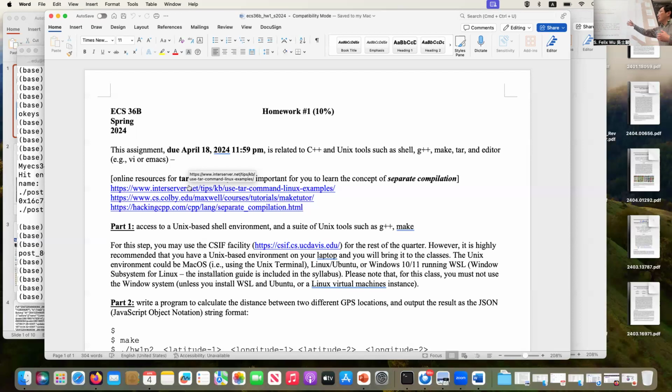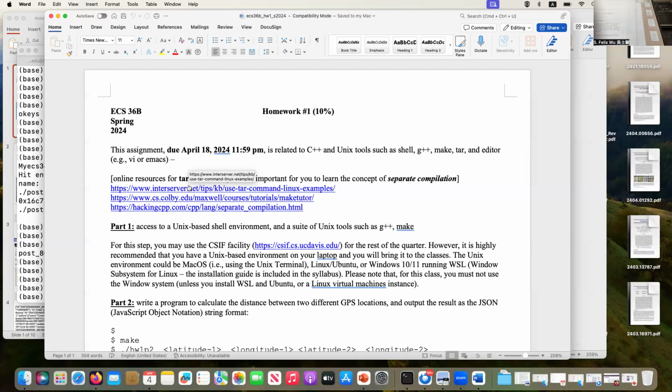But here I said it's highly recommended that you set up that kind of environment on your own computer. I'm assuming all of us have a laptop computer, and you're either running macOS or Windows. I don't believe too many of us have a laptop which runs Linux on the hardware.